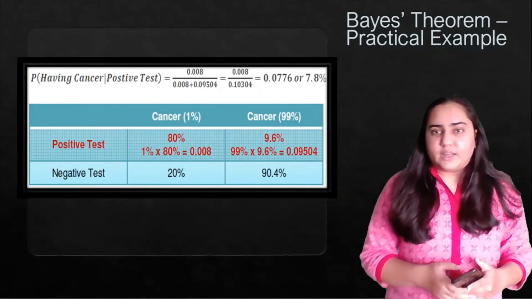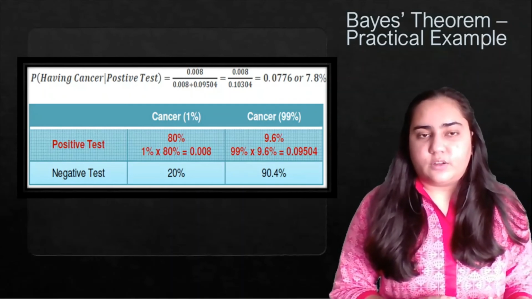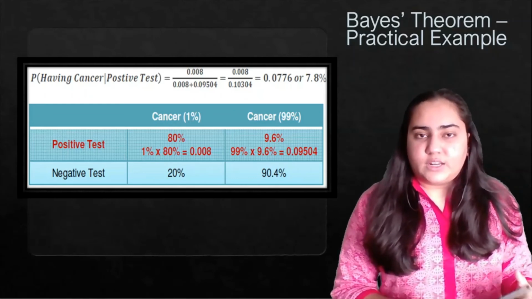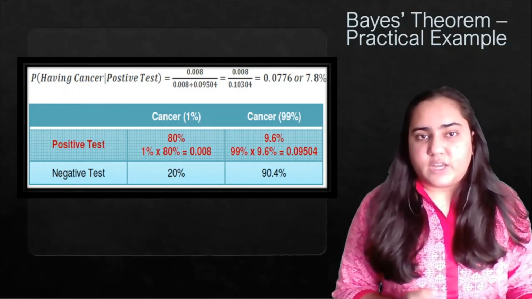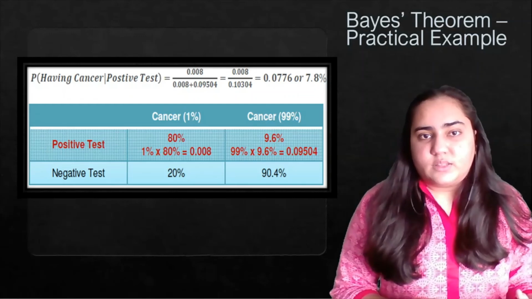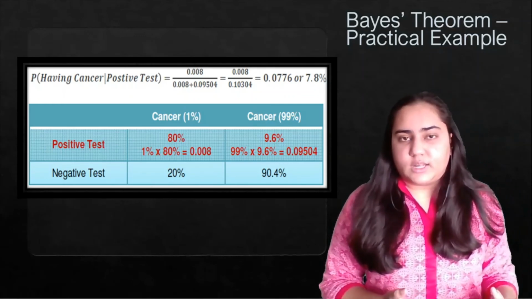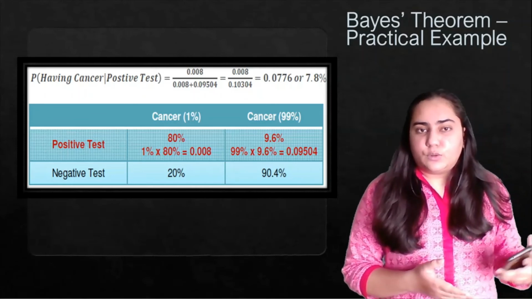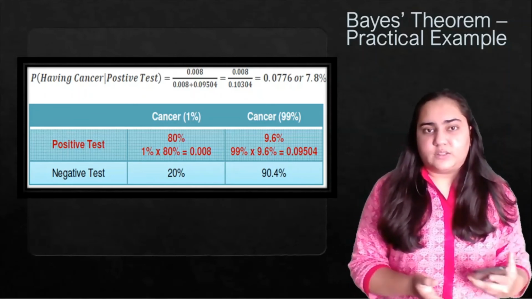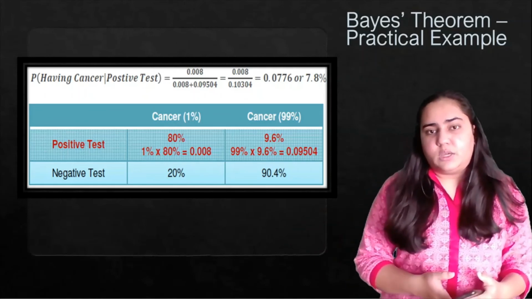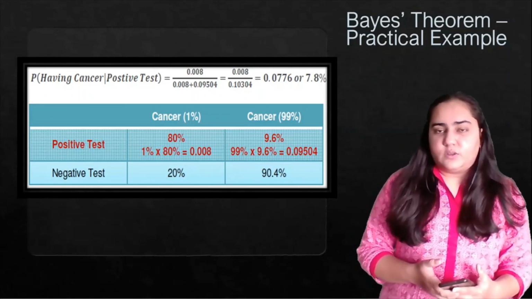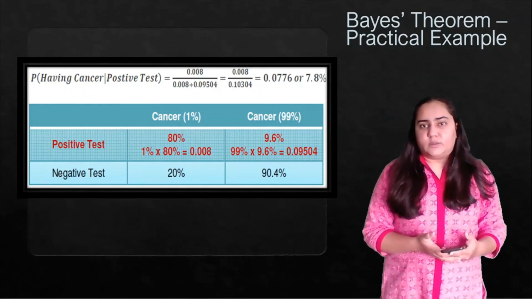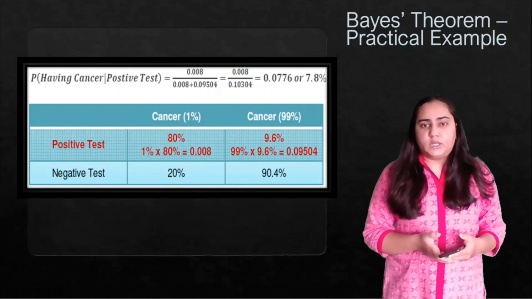Now this is how the actual calculation is done. The probability of the person X having cancer, given that the test was positive, is equal to whatever we calculated just now, which is 0.008, divided by 0.008 plus 0.09, which we calculated, which comes to about 7.8%. So this is the probability that a person could still have cancer, given that the test was positive, based on this table that we created. And that is how Bayes' theorem works in practice, and we'll be using this conditional probability theorem to analyze data better.